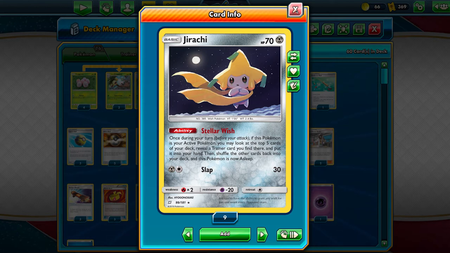a high count of unusable energies, among other things, is going to lead to a lot of bad hands. So, best case scenario, you start with one of these bad boys and you maybe grab a supporter to give yourself a better starting hand. And quite honestly, starting anything else in this deck is bad news bears, so open Jirachi when you can.